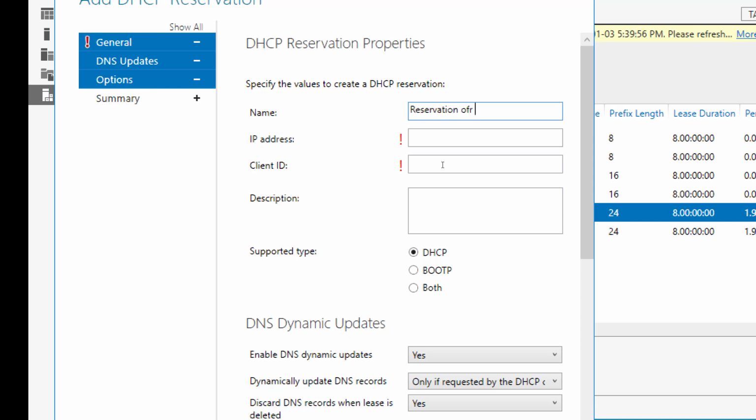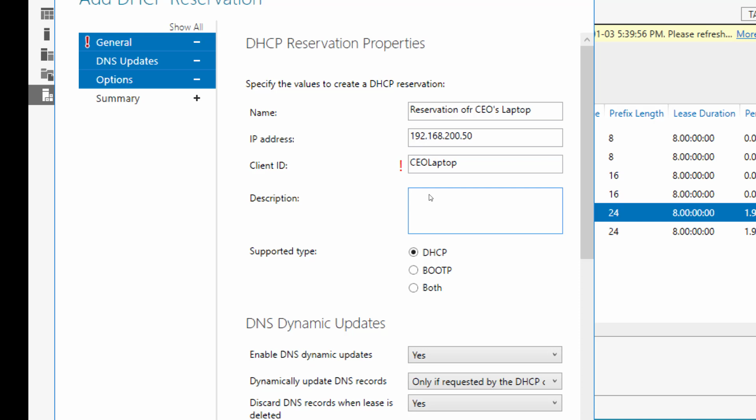Reservation for CEO's laptop, suppose it's that. And the IP address has to be an existing IP address there, 192.168.200. Let's reserve, I think I've given the range from 50 to 100, so I'll just give 50. And client ID, maybe it's CEO laptop. Maybe I named it like that. Normally, if it's a CEO's laptop, don't name it like that. The hackers will know right away. Oh, thank you, administrator. You told us right away it's the CEO's laptop, so we can hack it.